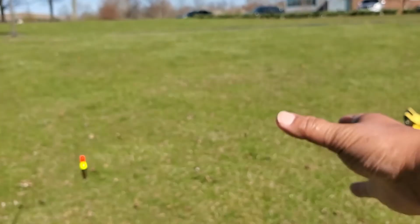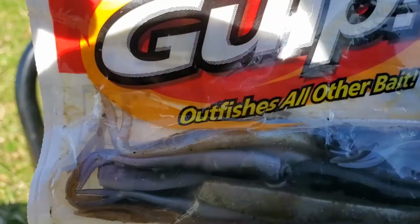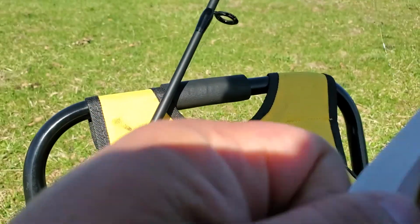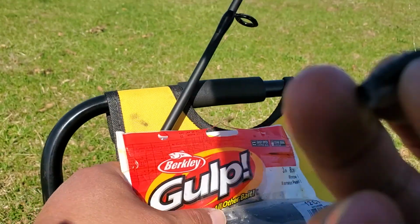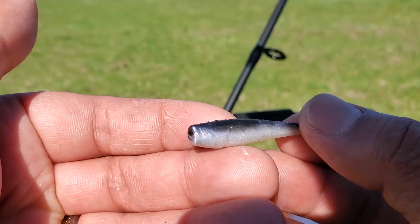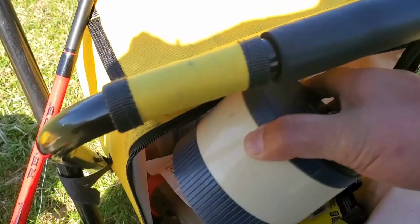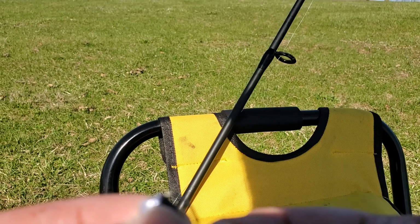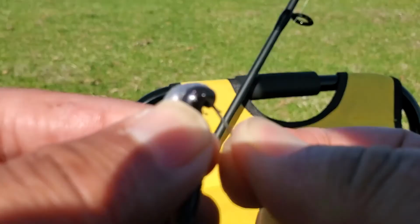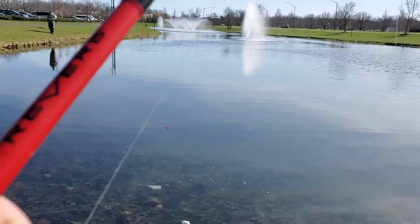You know, I am going to use some gulp minnows. Let's try the one lure that never failed me so far, Berkley Gulp Minnows. I have been using me this little 2-inch gulp minnow. See if I have better luck with the gulp minnow than I do with the live ones. Let's give the gulp minnow a try here.